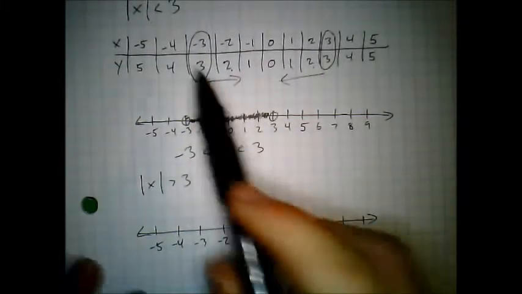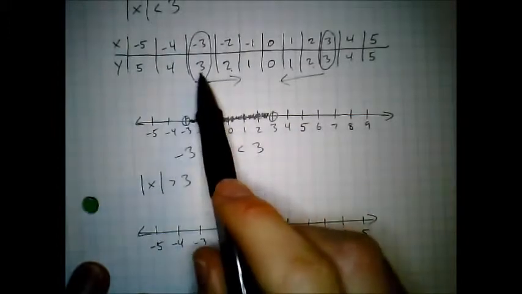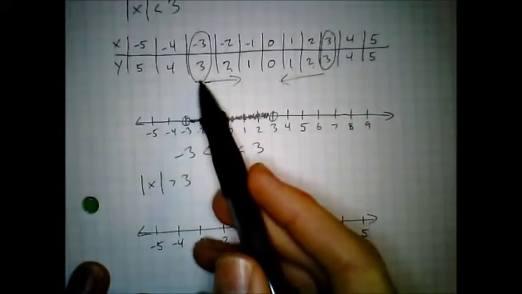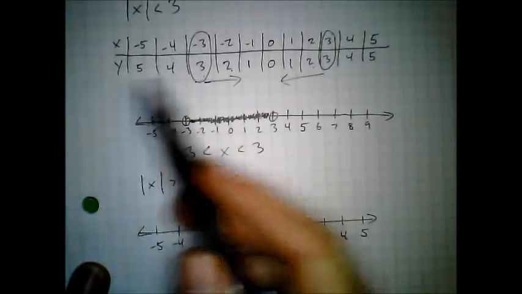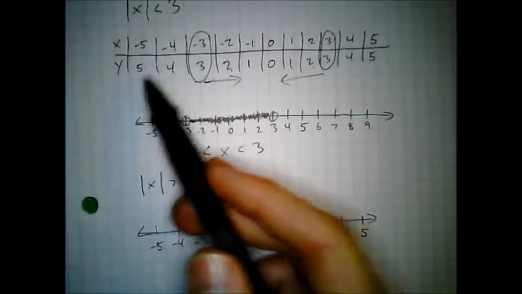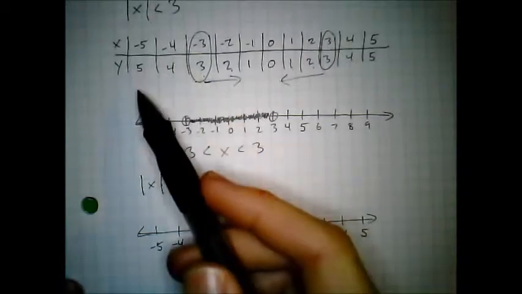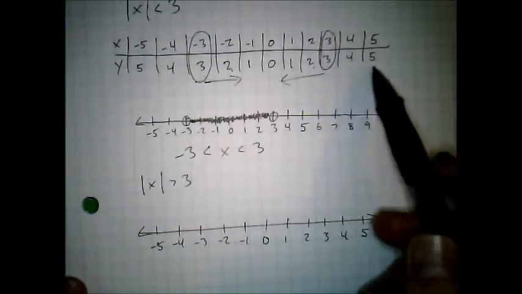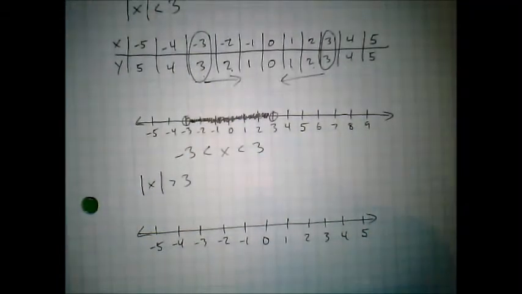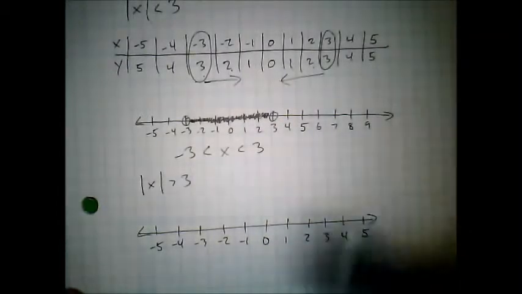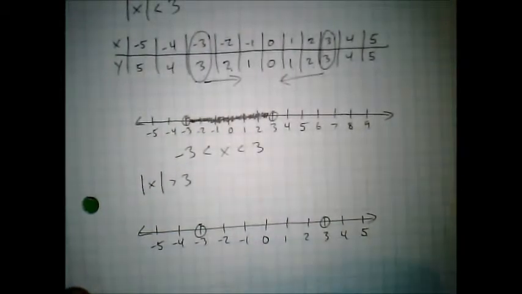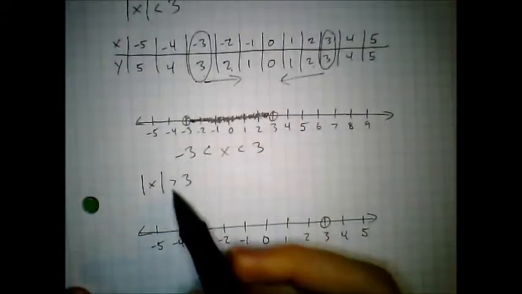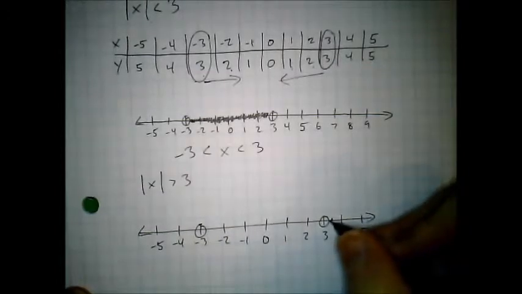So we look at our table here, and we see that now we're kind of going in the opposite direction. So when x is less than -3, and we take the absolute value of the number, it's going to make it something bigger than +3. And if x is greater than 3, we're taking numbers that, when we take the absolute value, are going to stay greater than +3. So we still have these same two boundary points, -3 and 3. But now if we want the distance to be greater than 3, then we're looking at the numbers over here.